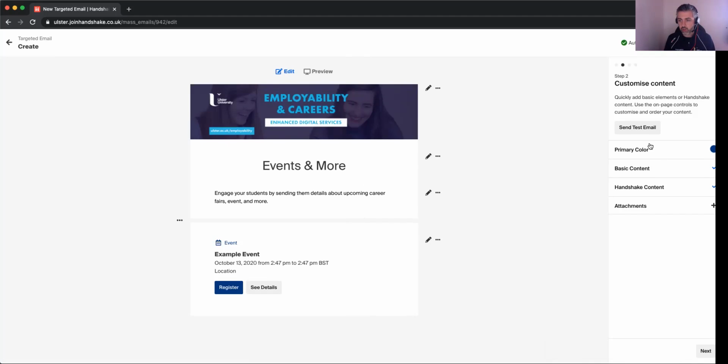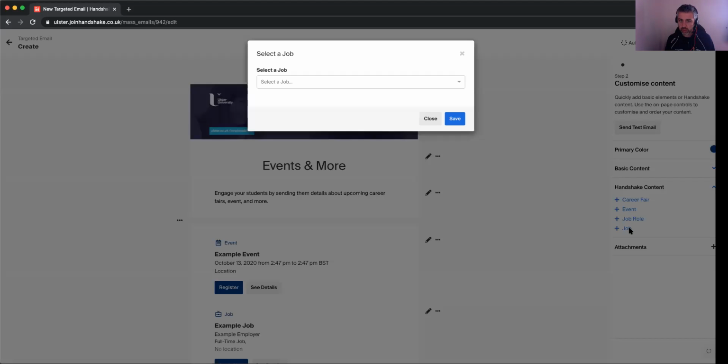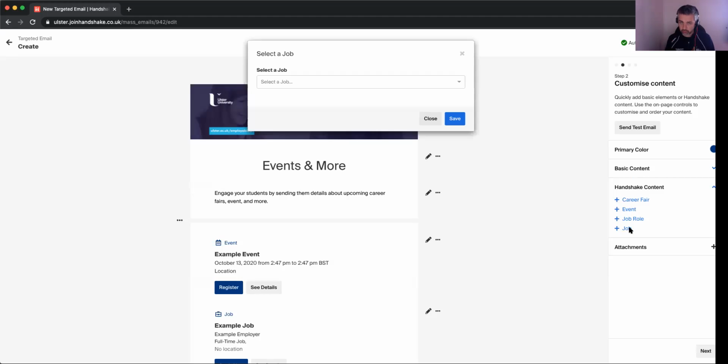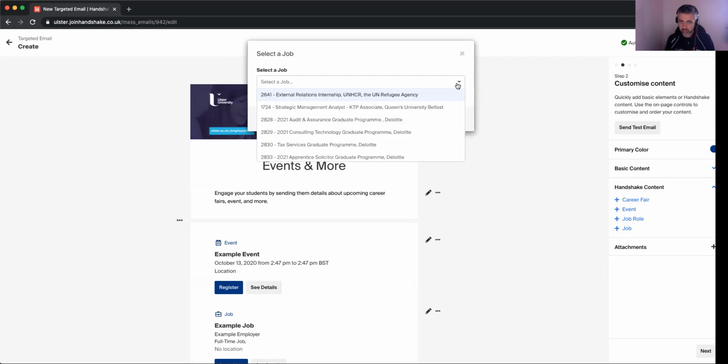Now, on the right-hand side, you've got a few really useful elements that you can bring into your email. You can bring in text boxes, headings, images, buttons, these different things. But the thing that you're probably most likely to want to use is jobs. So I want to add a particular job that's currently advertised within Handshake.